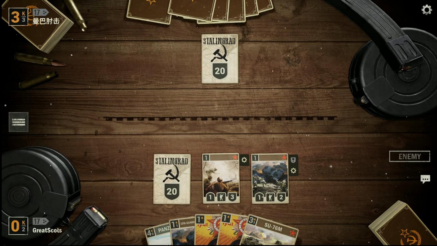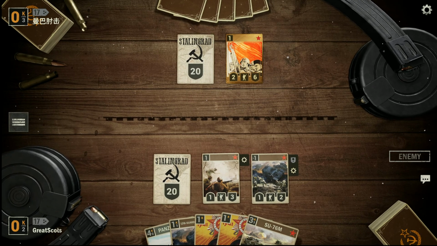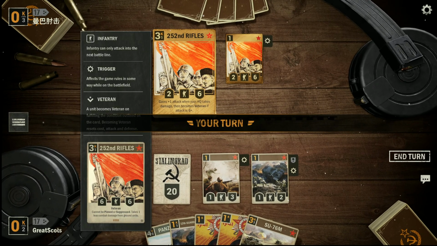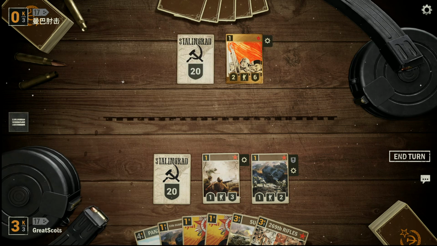I don't know if they're activating countermeasures or if they're just slowly building up. Gains +1 attack when your HQ takes damage, then becomes veteran if attack is 6+. Yikes.